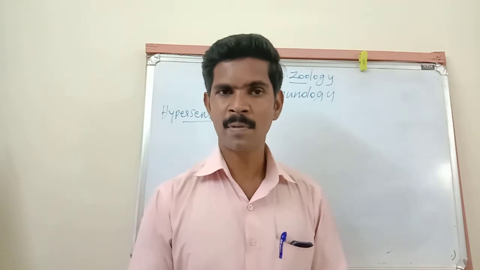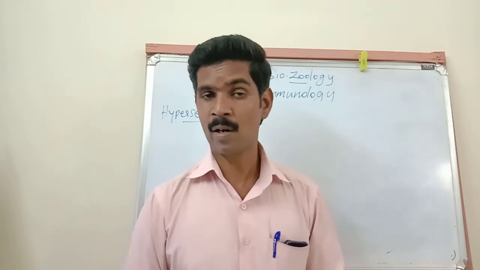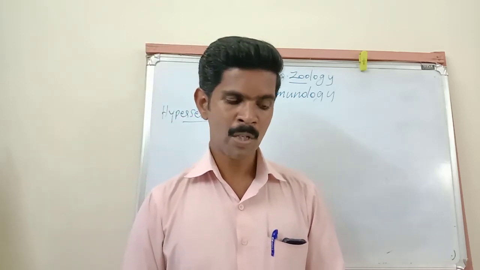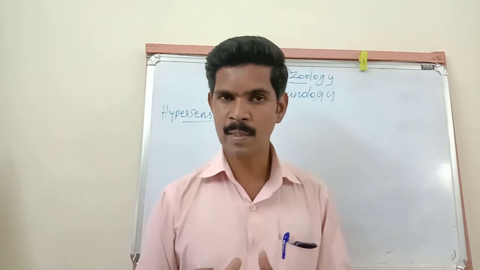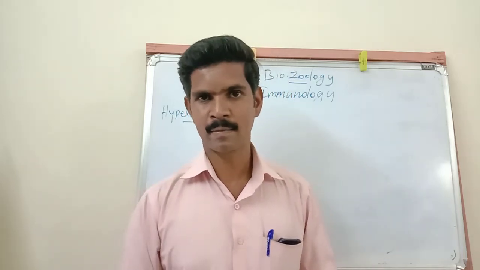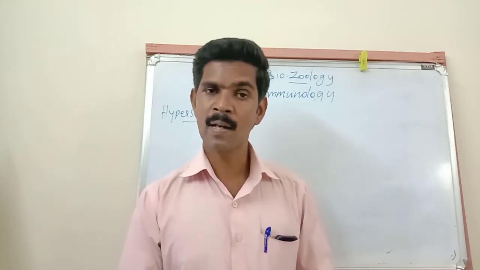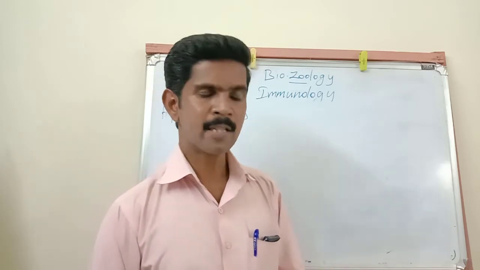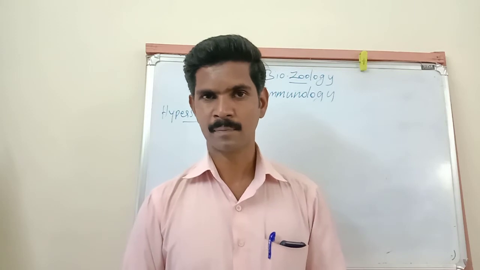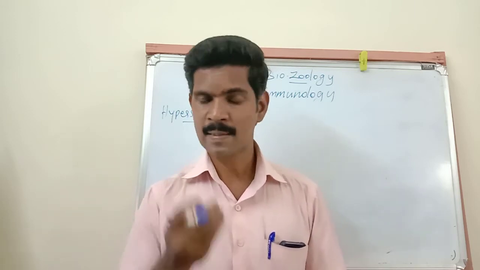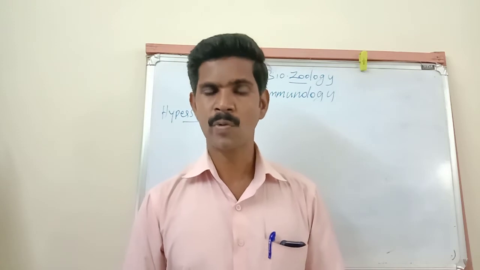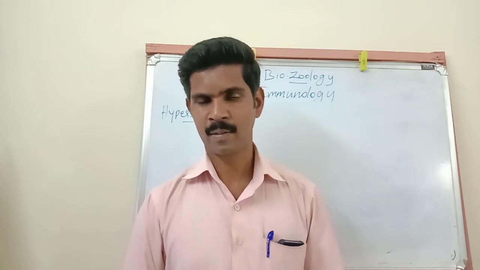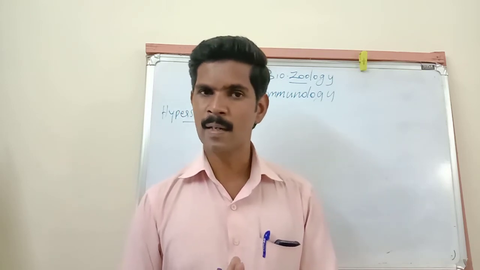Then there are many examples of allergy: hay fever and asthma. These are examples of hypersensitivity or allergy. The substance which produces the allergic reaction is called an allergen. Then symptoms: difficulty in breathing, sneezing, watery eyes. These are the symptoms of this allergic reaction. I hope you all understood these allergic reactions.